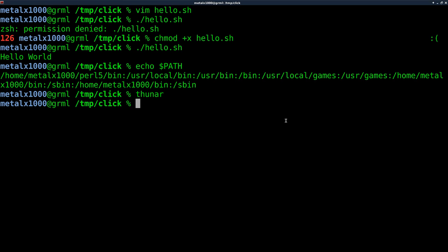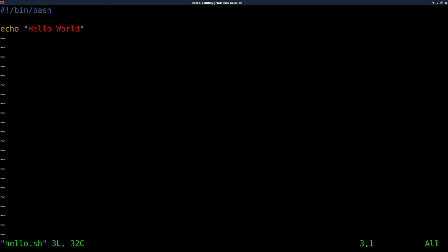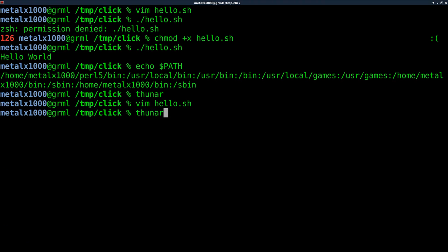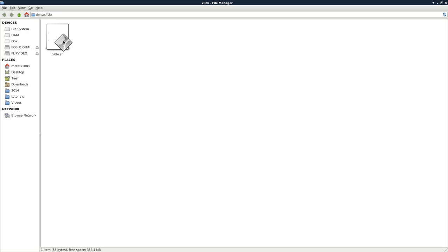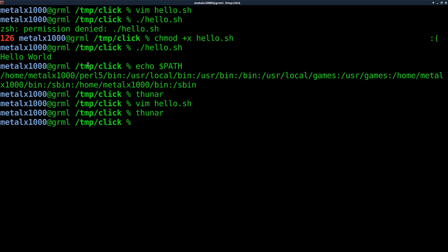So let's turn this into a GUI application real quick. So I'm going to take my Hello World. Well, actually, before we do that, let's do this. Let's go echo hello, and we'll put that into a new file. We'll call it new.log. We'll save that. Now, we'll go back to our file browser here. If I double-click this, you can see it create a file. So you know that the program did run. Again, you didn't see anything because it's not a GUI application.